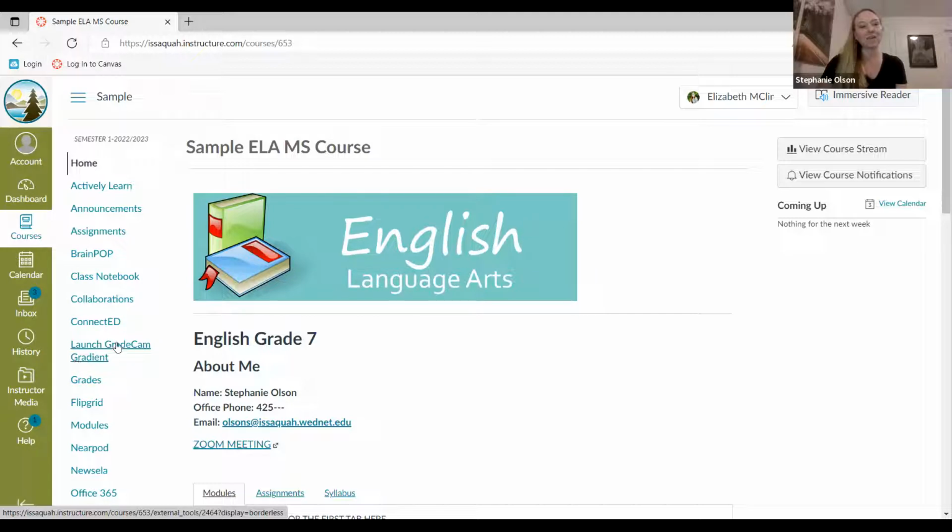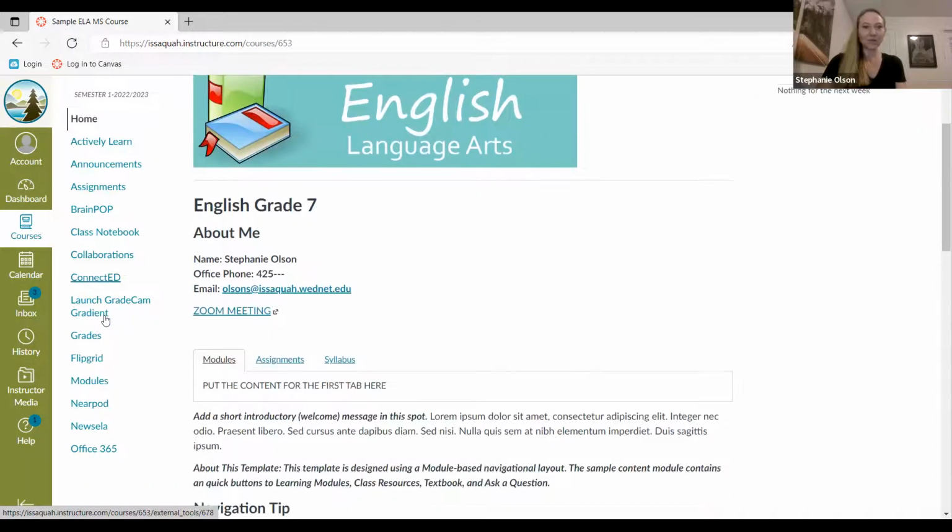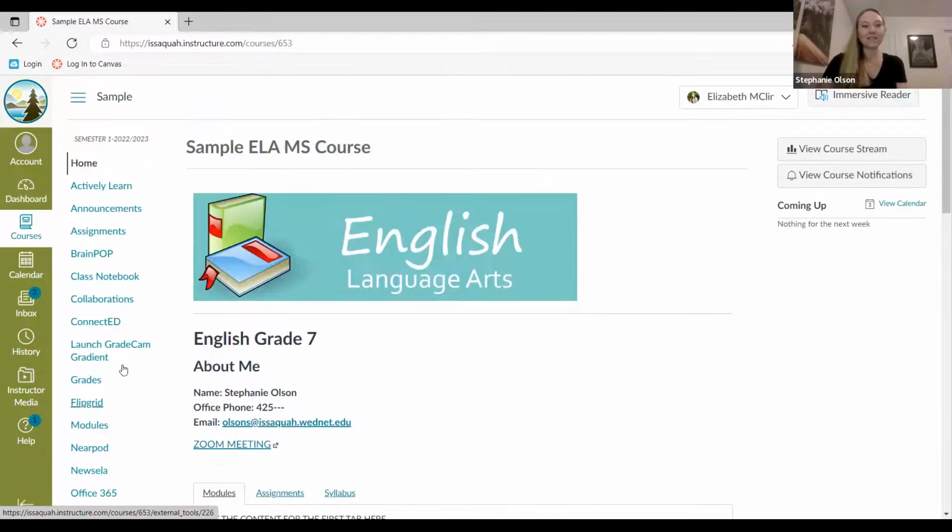As Lorna pointed out, there are certain things that you can't access at all. Like BrainPop, Class Notebook, and Connected are all tools that are available to our teachers and our students, but not available to parents. So that's where that guide on the side comes in, where you can sit over your student's shoulder and help them navigate. So learning the navigation tools is still important. That's a little bit about the course navigation, and it does look different depending on the course, but hopefully they're still keeping them in somewhat alphabetical order for ease of access.